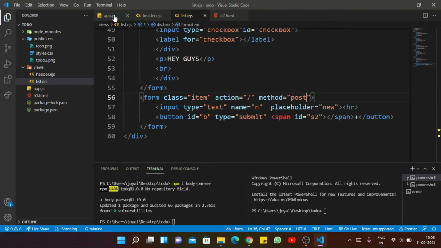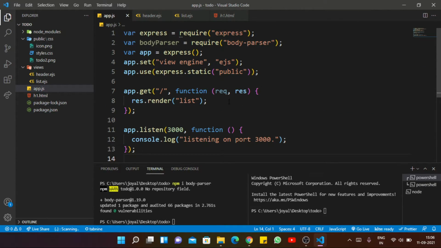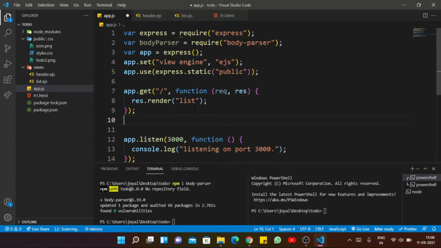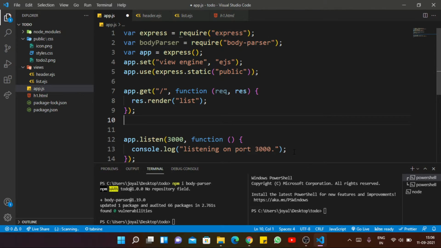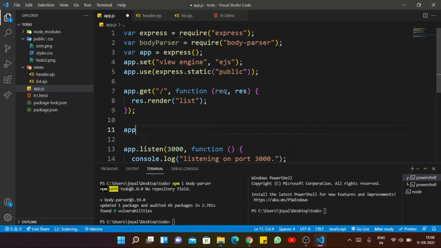To send the data to our server, we have to use the post method. Here we are using the get method to get the request, but now we want some modification by adding the plus button. So to do modification, we will write app.post.